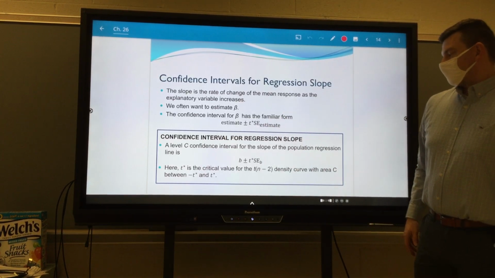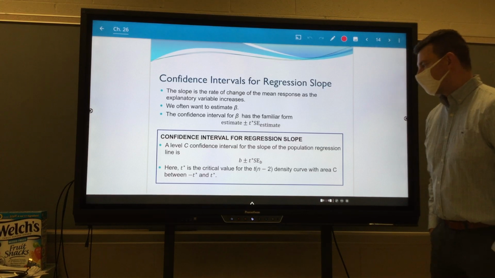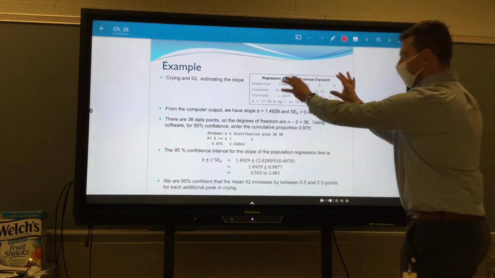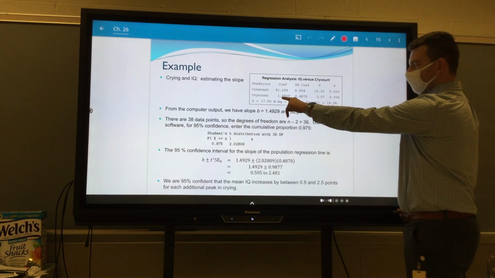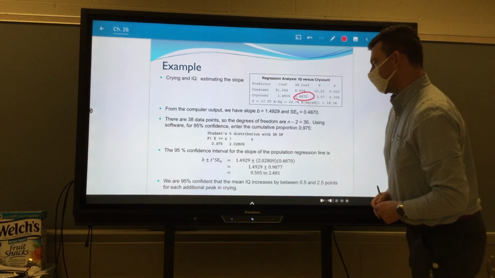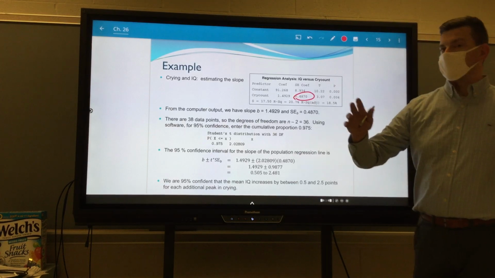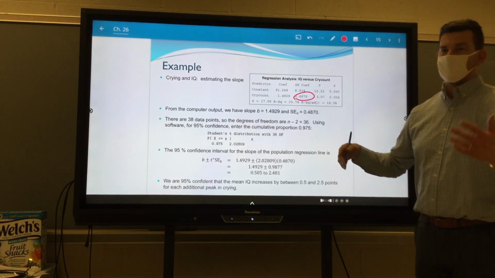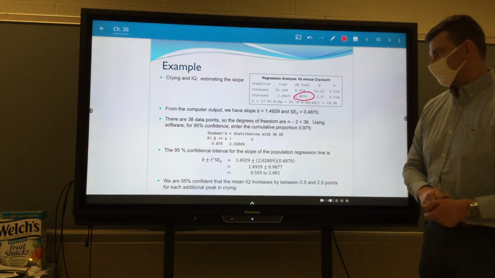And then that standard error estimate that, again, we are not finding by hand, so you let the technology provide that for you. They show this calculation here by hand after you've had the statistical software provide you with these bits and pieces. There is our estimate, the 1.49. Here is our standard error value. And the degrees of freedom, we had 38 individuals in our sample. We have 2 variables, so we're doing n minus 2 for the degrees of freedom. That's 36. So you'd have to look up on a chart what the T star value is for 95% confidence and 36 degrees of freedom.